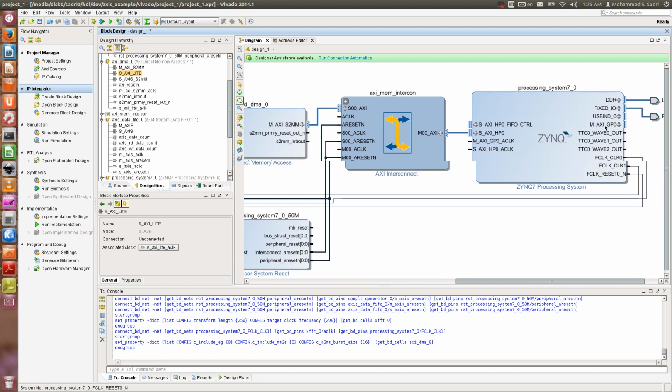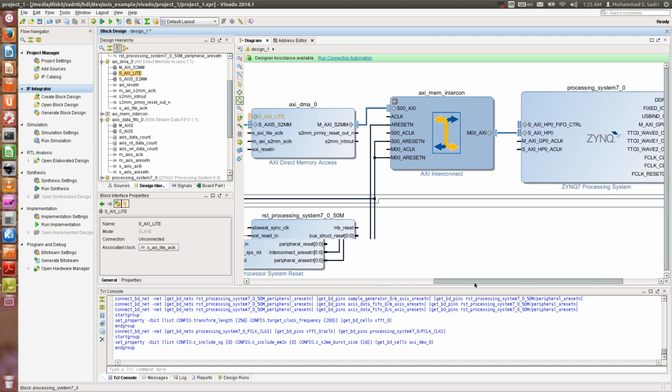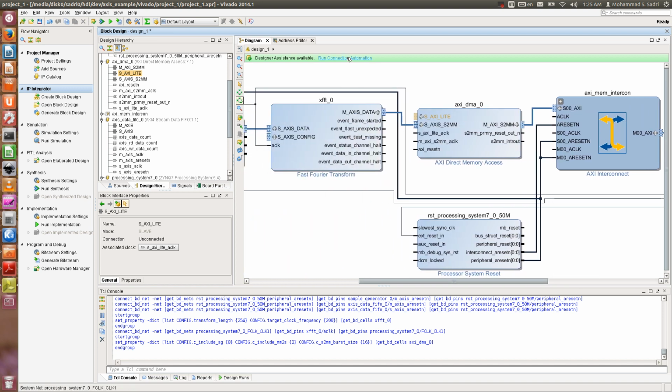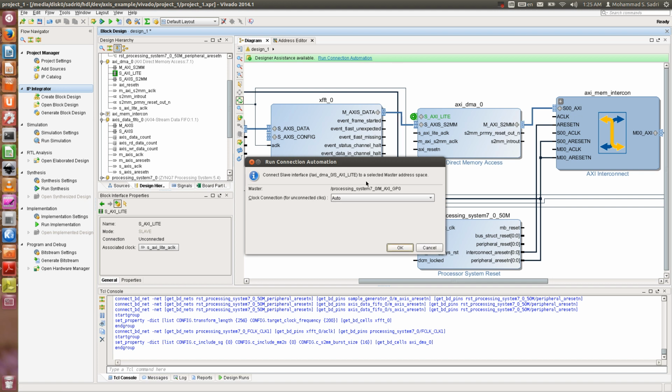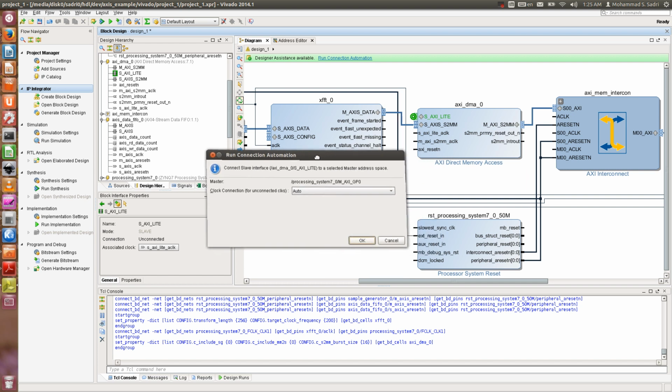Okay, so what I do, I come here, run connection automation, and for this port I want to connect it to an AXI master. Xilinx Vivado recognizes this automatically.